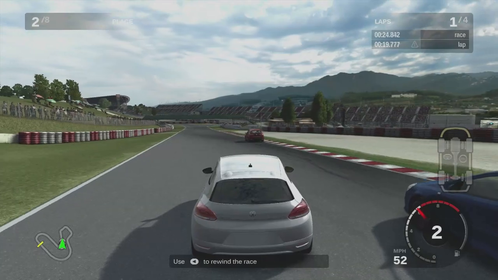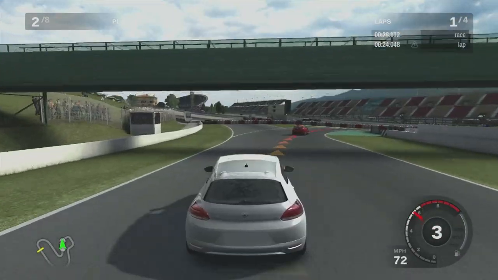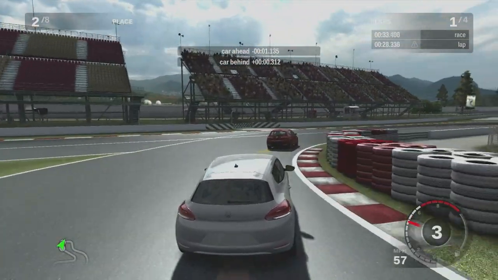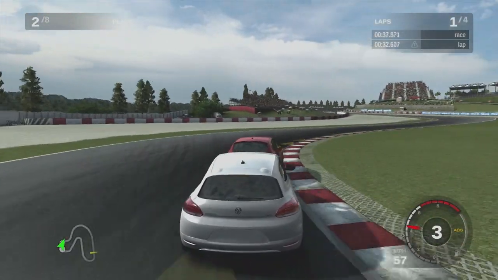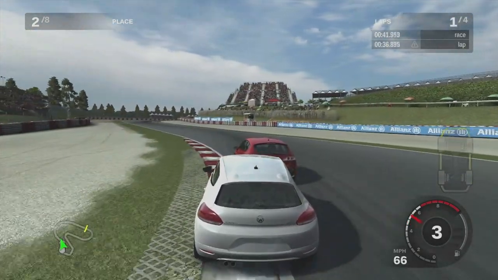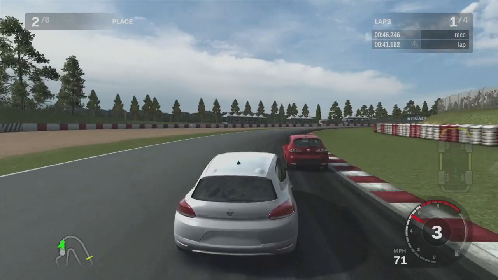A little bit of contact on the inside there with the Astra. Is that an Astra or a Corsa? They're very similar looking, the Astra and the Corsa. Come on, move out of the way.